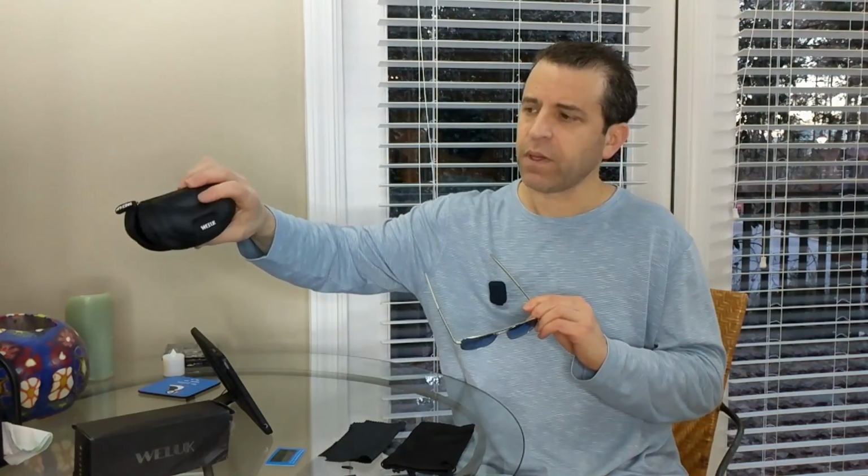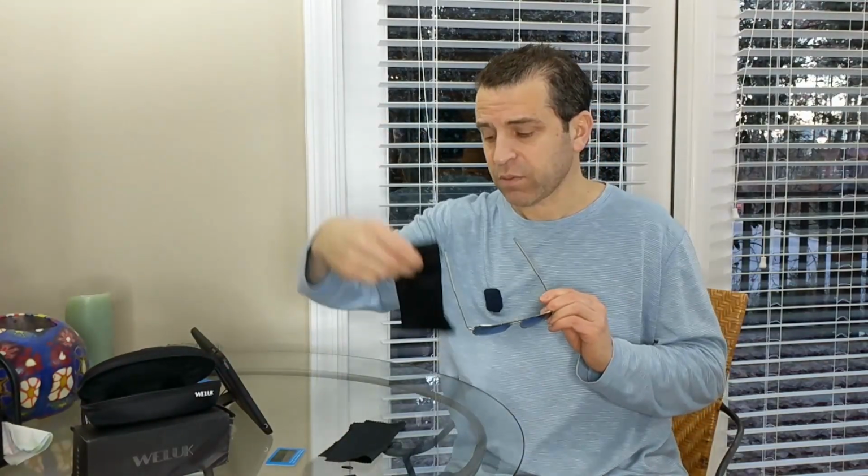There are different lens options. So first of all, it comes with a nice hard case there, from a company called Wheelock. So nice job there with the case. It also has a softer case which you can use to clean your lenses with, and then the lens cleaning cloth. Lastly, it has a card here so you can see if they are polarized and verify that, and they are polarized lenses.